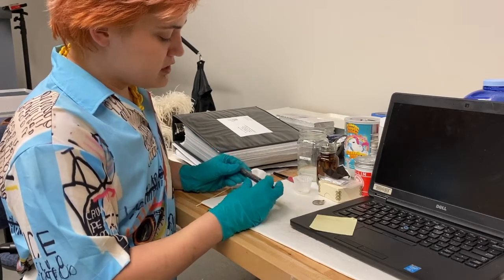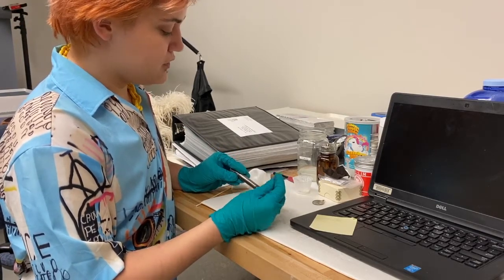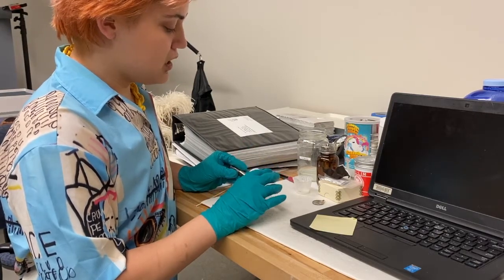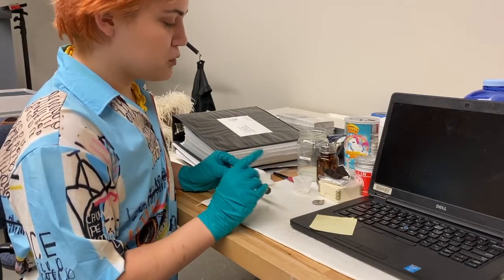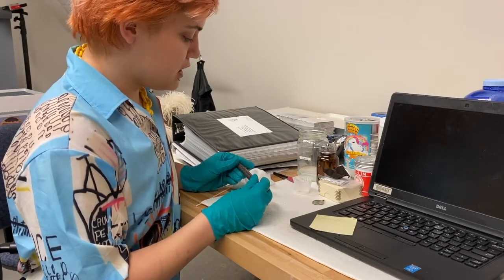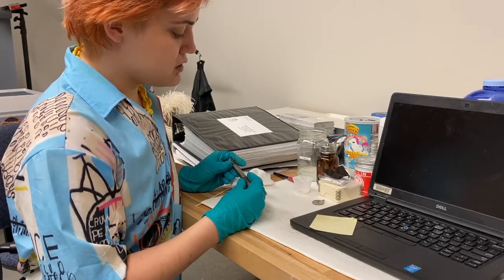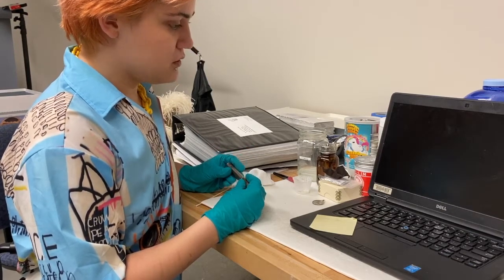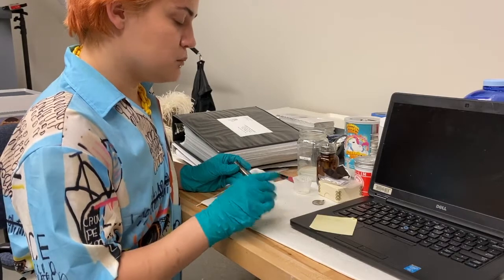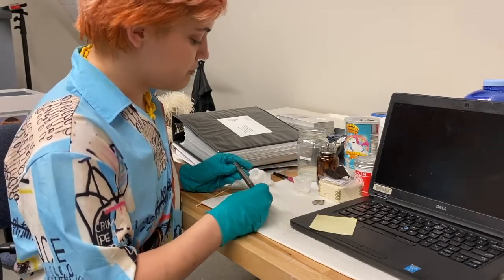So the reason I'm handling this with gloves is because there are oils on your fingers, and it's never good to touch any object without both clean hands and gloved hands. But silver in particular, if you get your fingerprint on it, that oil will cause the metal to tarnish faster. And there are a few objects that we can see fingerprints on from people who have touched them over time, and it tarnished in the shape of their fingerprint.